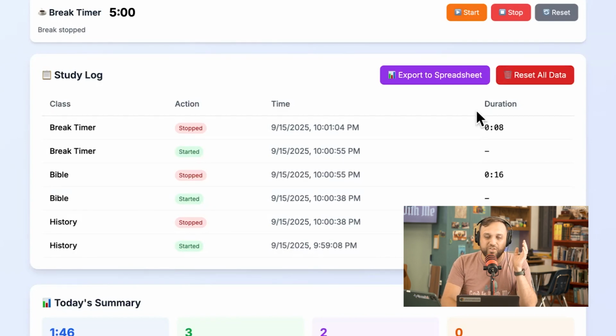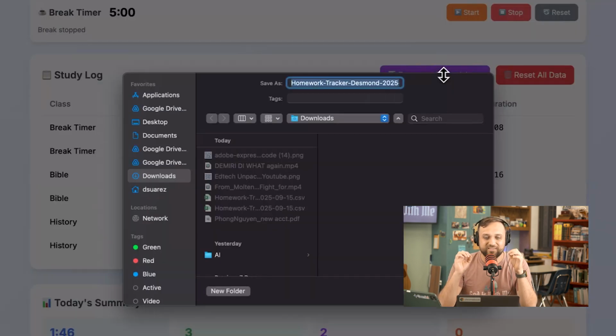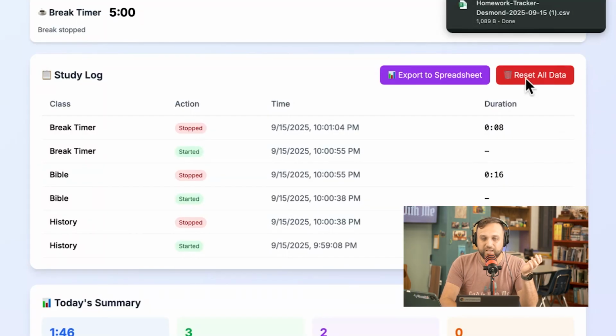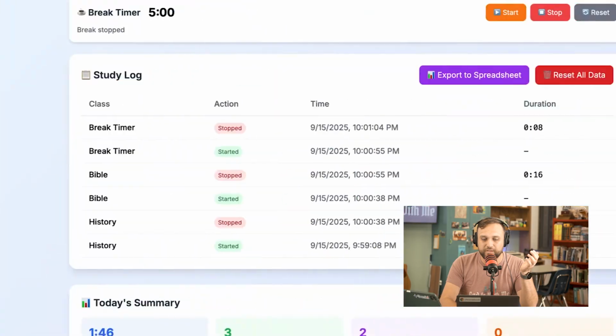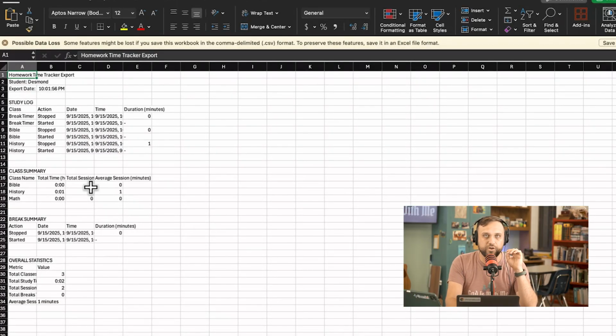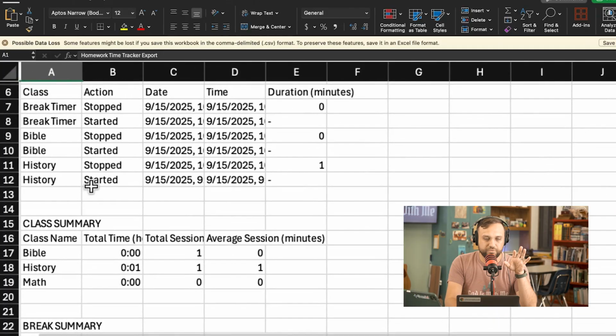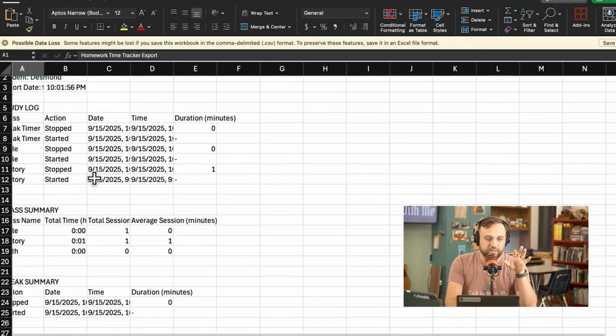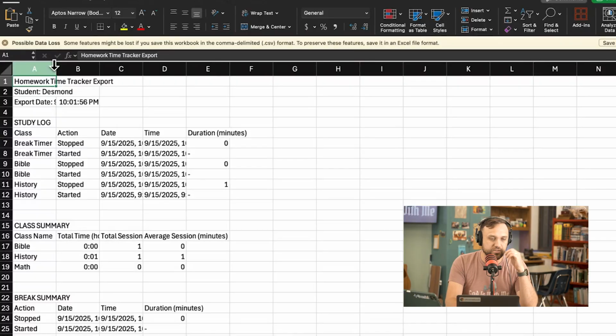So then you can export to a spreadsheet. Now, yes, they can edit this. It's self-reporting still. They can open this, and my computer is going to take a beat to open it. And I did notice when I was editing this in Canva, in the editor, this feature never worked. And so I actually didn't think it was working. So I copied it and opened it straight on my computer, and it worked beautifully. And so now we have all the data from that, and they can email it to us.